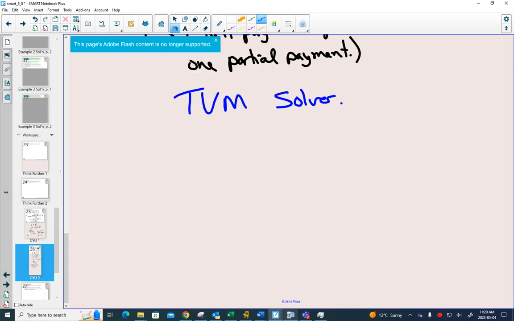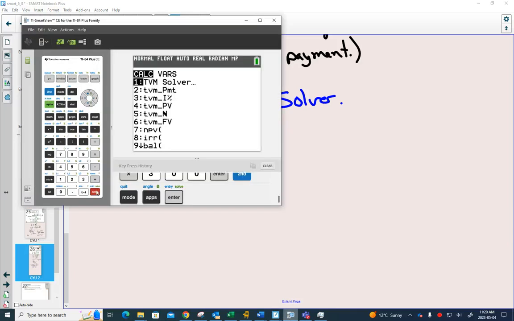The TVM Solver stands for time value of money. If you type TVM Solver into Google, you will get an app or something online that does something very similar. I'm going to show you how the graphing calculator one works, because outside of teaching high school math, this is the program I've used my graphing calculator for the most. Every time I go to buy a new car or I'm looking at how much money I'm paying for my house, this app gives me answers very quickly and can help me save money.